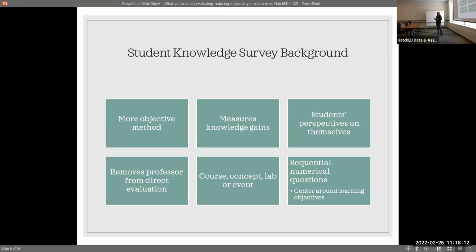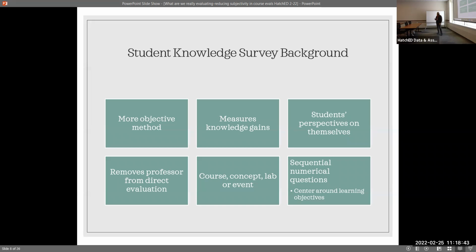It could be used for an event. I used a knowledge survey for a workshop that I held in clinic where we were examining patients, and the students were able to look at their pre-event knowledge, their post-event knowledge, and look at the difference there. So it can be used in so many ways, and that's one of the beauties of this tool. It can be very brief, it can be more extensive, you can really customize it to meet your needs depending on the situation.